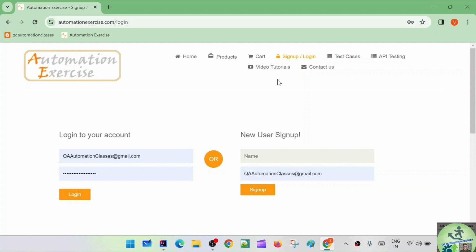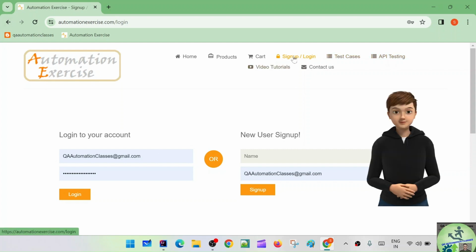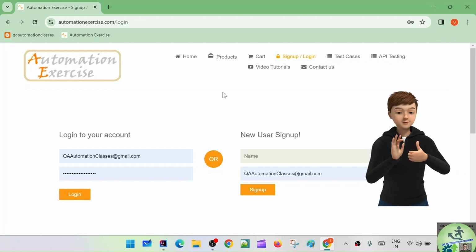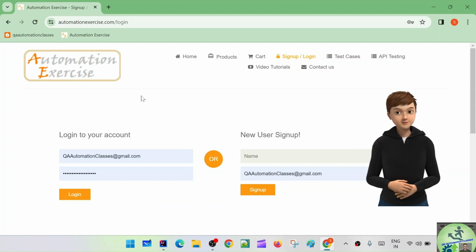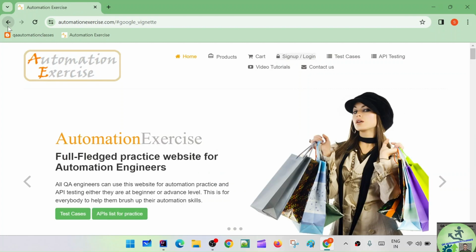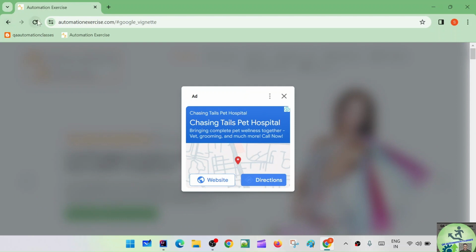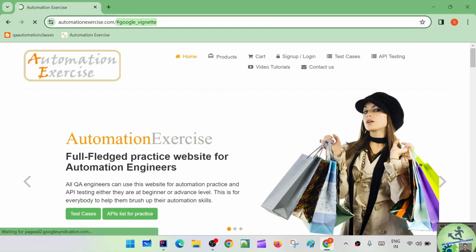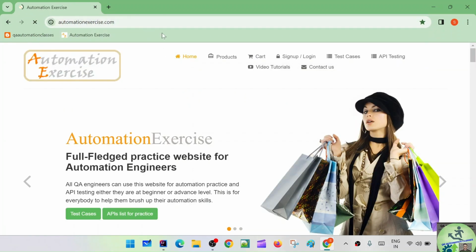We'll be creating the page classes, and whatever elements are there, we'll be creating the locators for them. In the page object model, for each and every page we design one class, and in that class we create our web elements. After creating the web elements, we initialize them and we write the methods which do some operation on those web elements.